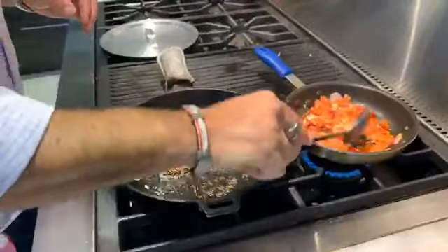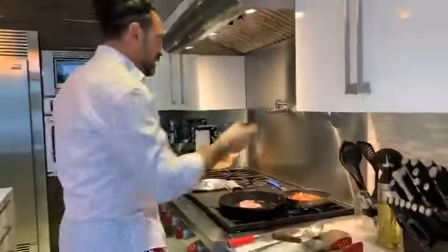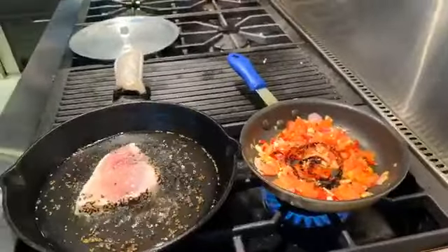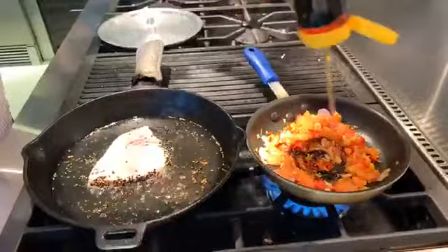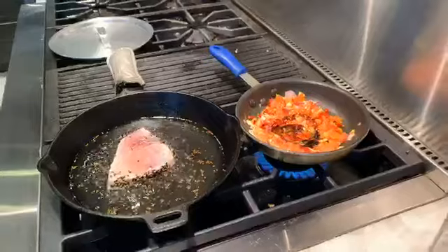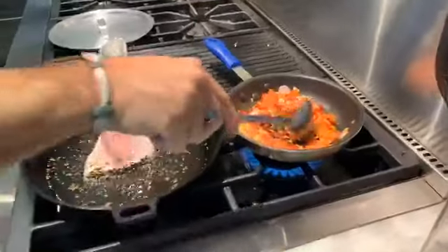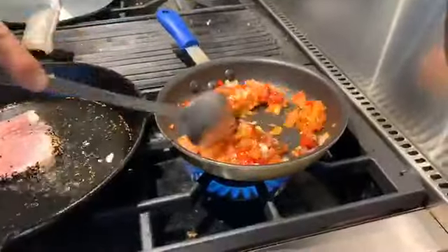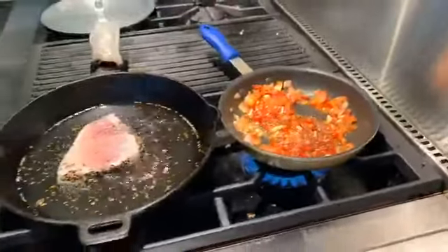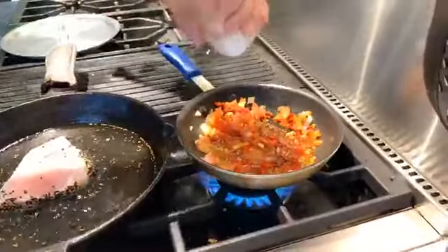This is what you want in there. Now that all the water has evaporated out of this, let's add a little bit of sweet — soya right in the mix. That's what you want. And let's sweeten it up a little bit more with some honey. And give it just a little touch of fish sauce — nothing more than that, guys. It's very salty. Give it a little mix. That's what you want to have in there. Now we're just going to add a little bit of salt in the mix. That's all you need.